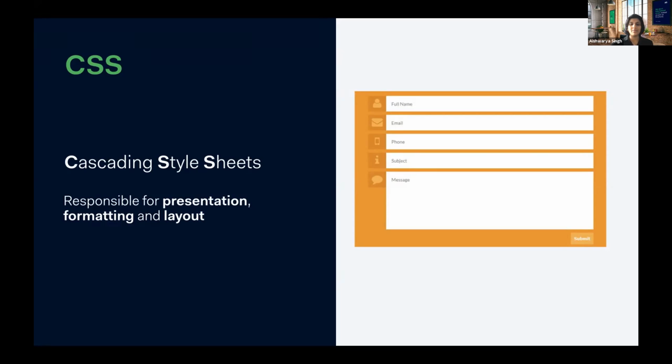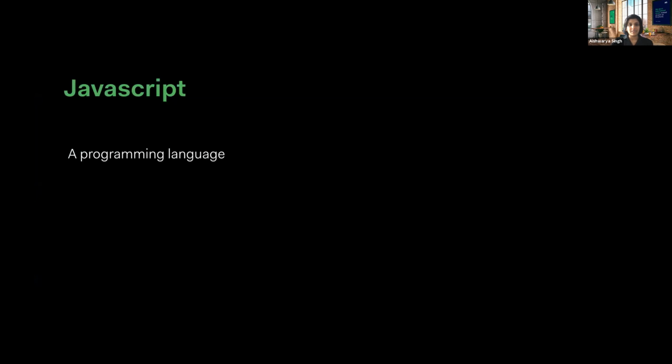For example, in the email field here, you only want users to enter a valid email. I know something that conforms to the format abc.xyz@gmail.com. Or in the phone number field, you would only want them to enter valid phone numbers or digits. And if they enter text, you want to alert them and say, hey, it's wrong. Can you please enter the correct value? So that's where JavaScript comes in.